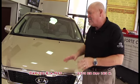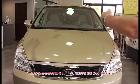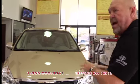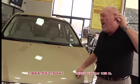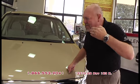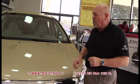Of course, it's not just what's up front that counts. You need to look at how it tapers all the way to the rear. And this tapering effect, once again, gives us our ability to cheat the wind and give us great fuel economy. Once again, I'll mention it, 25 miles to the gallon in a vehicle that not only has 271 horsepower, but is designed to haul 7 people in comfort. With that, let me pop the hood. I want to show you what's underneath here.